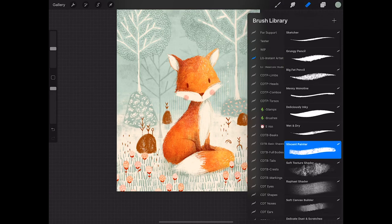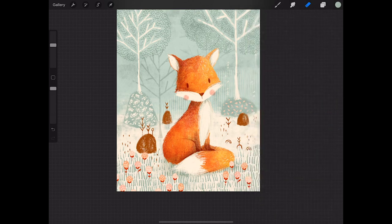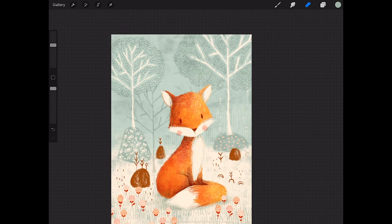And I'm going to use one of my brushes to do that. Let's try the Raphael shader. And the reason why I'm doing that, because I want to be able to control what I delete and not just randomly delete everything. I want it to kind of blend in with the background. And again, I'm going to choose multiply and then just change the opacity a dash. So that helps it blend in better with everything.